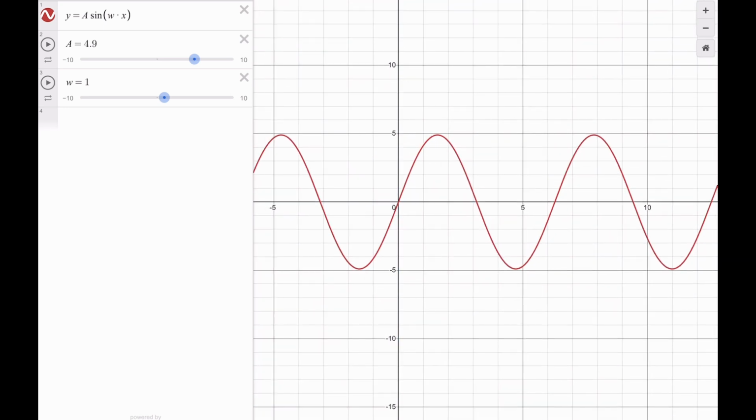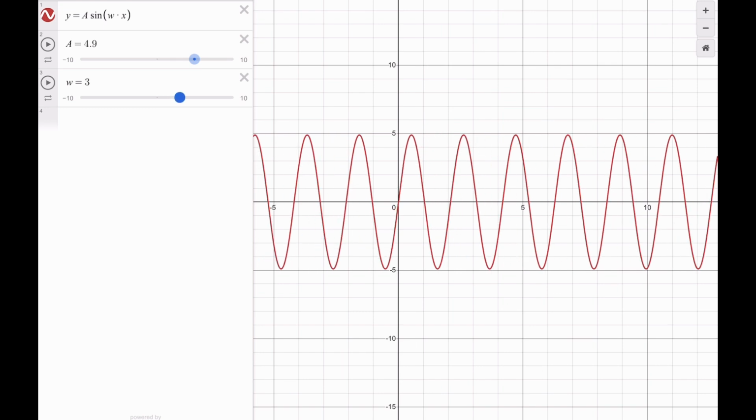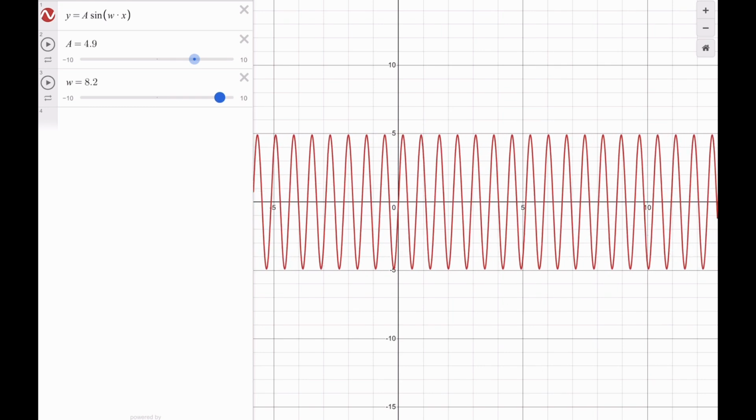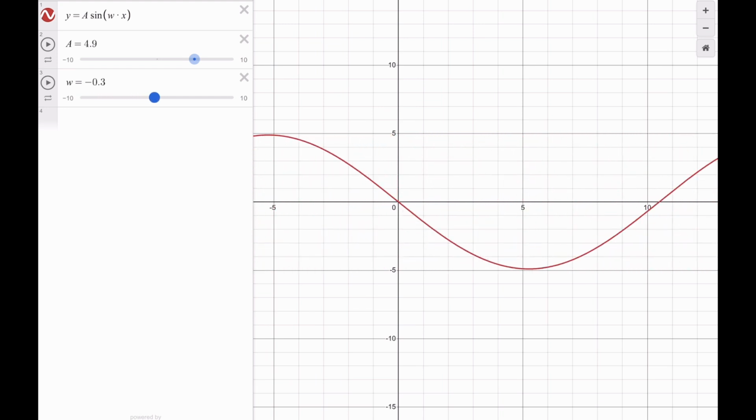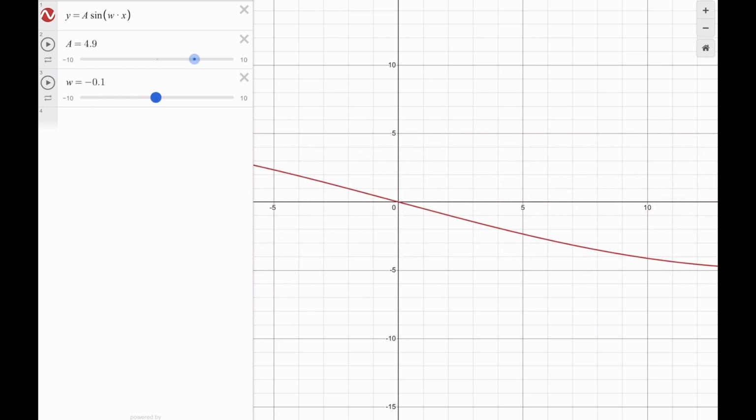And if I change W, the little omega that's being multiplied by the x, notice that now I changed V to Y and T to X. So the time is on the x-axis, the voltage is on the y-axis. I can also change this W, which is the omega, and you'll see the function gets squashed. Or up to 0, it gets really, really flat, similar to how it was when A, the amplitude, was 0.